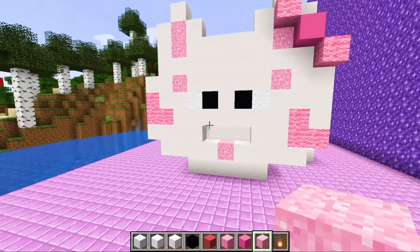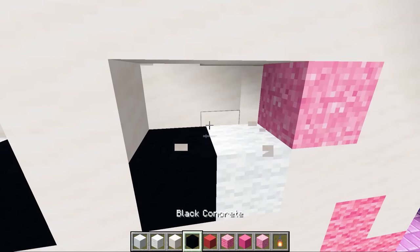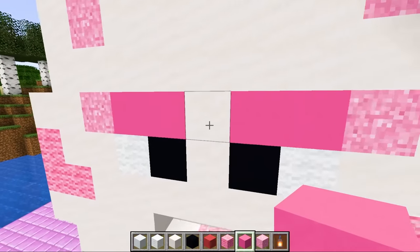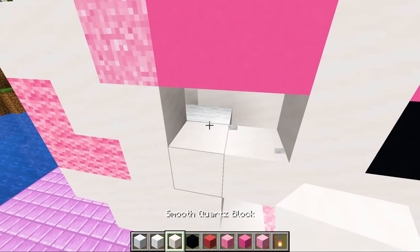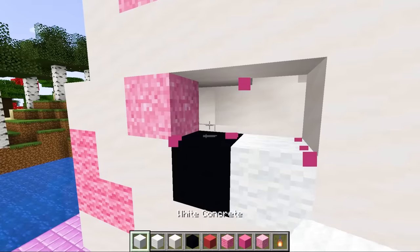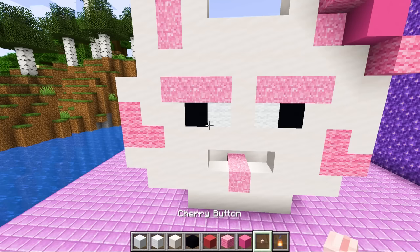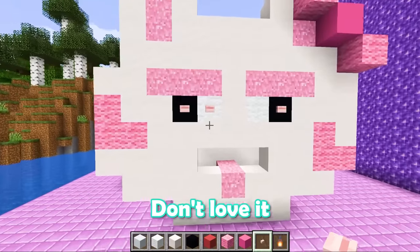All right, I'm kind of struggling with the eyes here. How do we want Casey's eyes to look? They are more pink. However, I don't know. I feel like that's more of a Garfield kind of moment, but I do want there to be black pupils. Yeah, maybe. Or maybe if this is pink. Something kind of like that. What if we did, hold on, button? There are pink buttons. Oh my gosh, there's pink wood. Don't hate it. Don't love it.